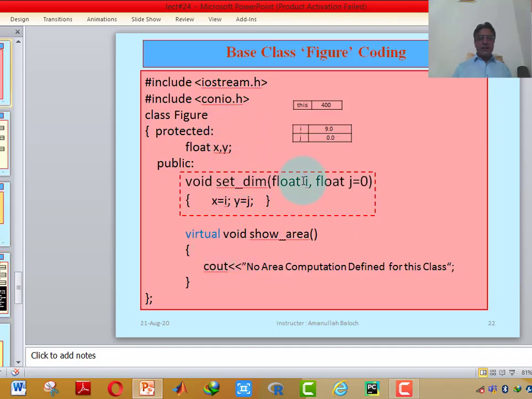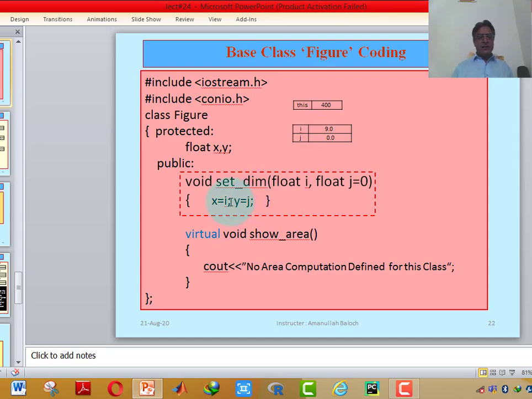This i will store the value 9, the first value 9.0. There is no second value, so default j is equal to 0. If we do not pass any second value to this function, then the second variable will get the default value, that is j is equal to 0, and it will store j is equal to 0 in its memory.